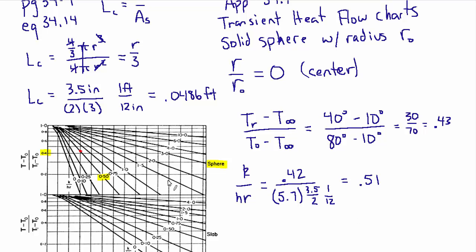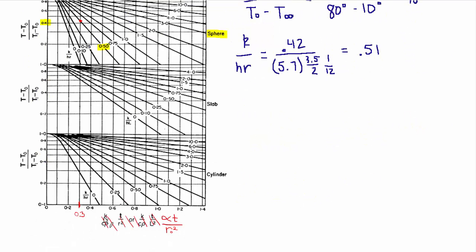Now I've highlighted on this chart we have a little more than .4 for this parameter on the y-axis and just a touch more than .5 for this diagonal thing. So I identify this red point here. If you follow that down we get this thing on the bottom which is kind of a modified Fourier number. We haven't talked about the Fourier number yet but this parameter seems to equal, if I've spotted that red point well, about .3.